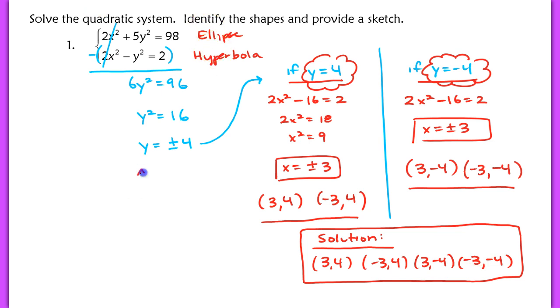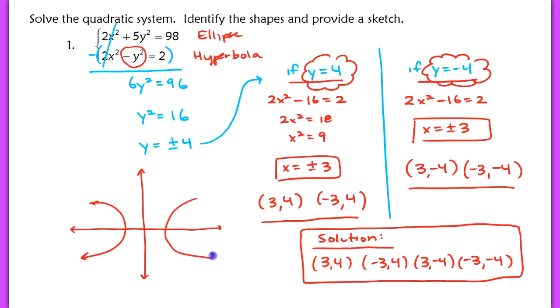We do require that you provide a rough sketch to accompany those solutions that you just found, and we're not looking for a beautiful diagram here. We don't want to see the asymptotes or the foci or anything like that. You're just going to show the general shape. When I look at both of these equations, they're both centered at the origin, and this has a negative in front of the y squared, so that hyperbola is going to open left to right. This is literally all I'm going to do to sketch that: the hyperbola that opens left to right.